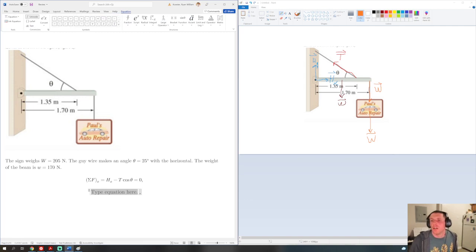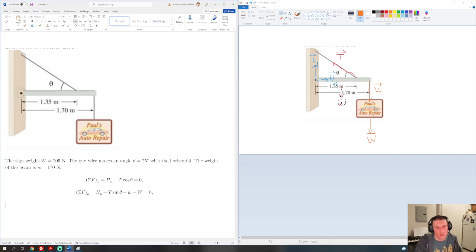So we do the y equation now. This is a bit busier because we have the y component of the hinge force, the y component of the tension force, and we also have both the weights pointing downward, the little weight and the big weight. And this is all equal to 0. Very cool. So far, this is probably not unusual because we've been doing this extensively, just Newton's second law.